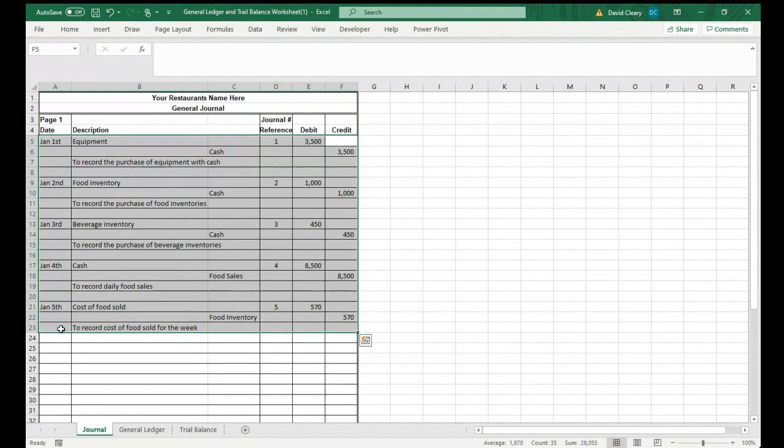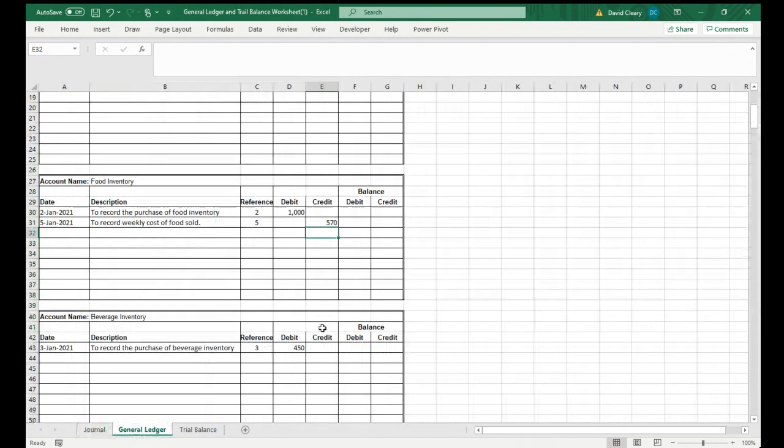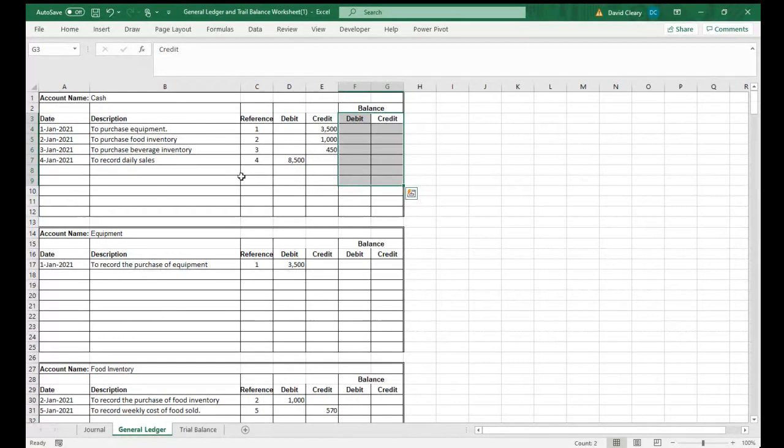But first, we're going to go to our general ledger, and we're going to calculate the balance of our accounts based on the changes, okay? So here, there are 2 ways you can do this. You can sum up each of the columns, your debit and your credit, and give totals here, and then give the ending balance, or you can just take your debits and minus all of your credits, because it will have a debit balance, because it's an asset account which increases on the debit side. So based on these changes right here, our cash account has a debit balance of $3,550.